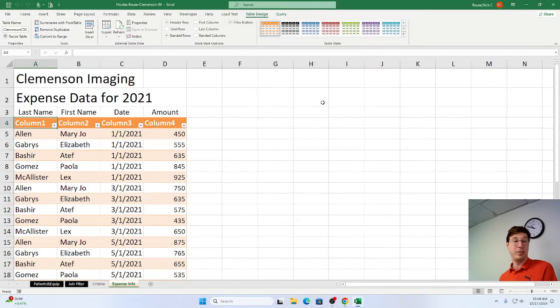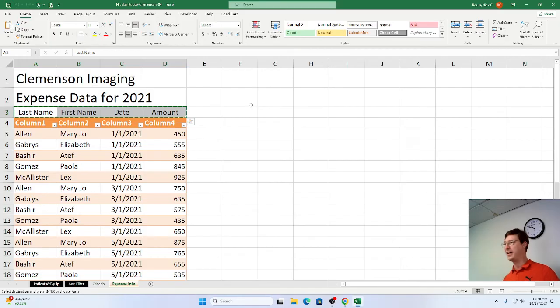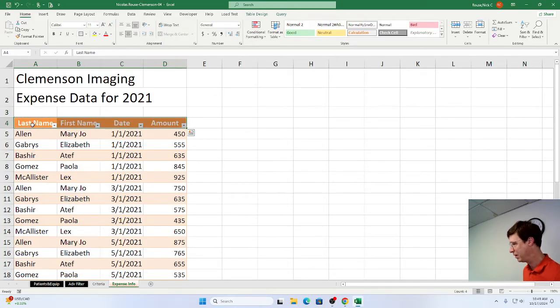So this is what we're gonna do. Please put your pointer on A3, drag across the middle of A3 to D3, and it's Control X. Cut. We're going to click once on A4 and paste. So we're going to click once on A4, right here, and Control V is in van to paste. Now it no longer says column 1, 2, 3, and 4.